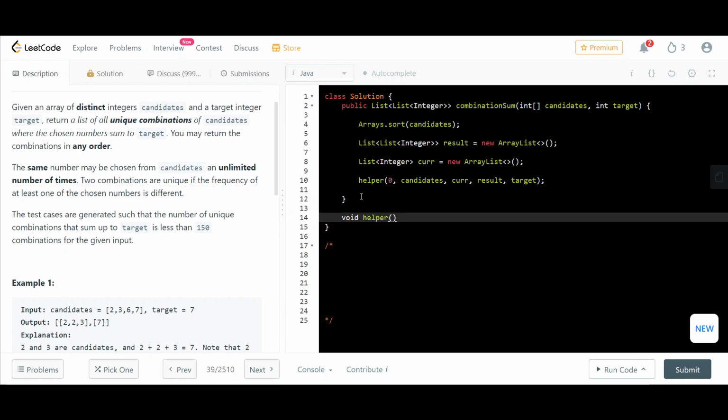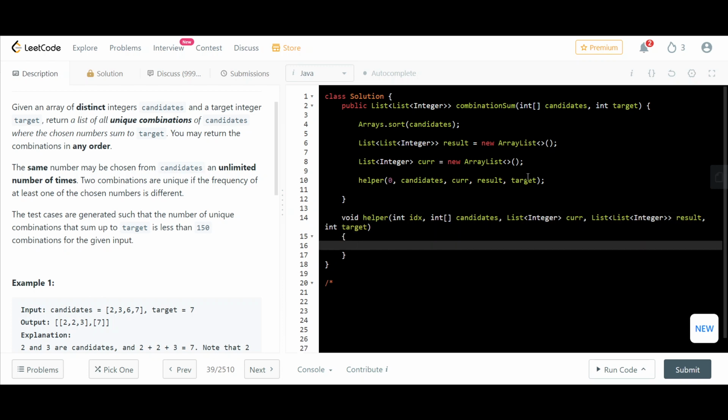So your helper function has an index, a candidates array, a list, a result, and a target.